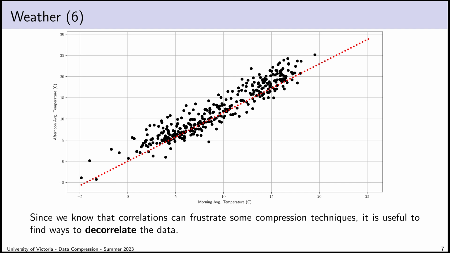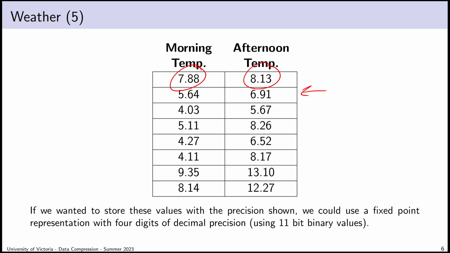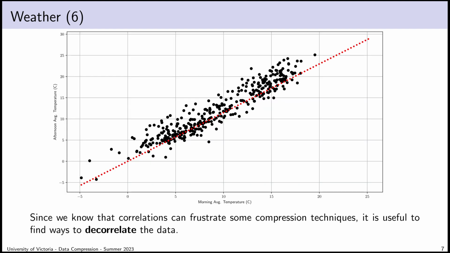One of them is the fact that I'm talking about these two pieces of data that are correlated, and they're both absolute temperature values, so 5 and 6.9, or 4 and 6.5, or 9.35 and 13.10. That gives us the impression that what I actually have here is a full range of values possible in both morning and afternoon. That is, morning can be any value between 0 and 20 degrees or whatever, and so can afternoon. But if I go and look at the values, the correlation makes that claim sort of false. If the morning temperature is, let's say, 10 degrees, the afternoon temperature is apparently not going to be negative 5. It could be, in a theoretical sense, that is possible, but it's very unlikely.